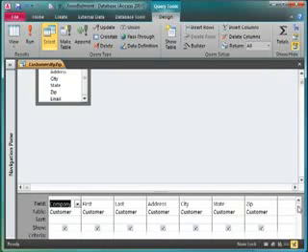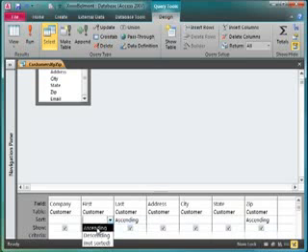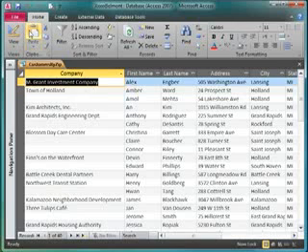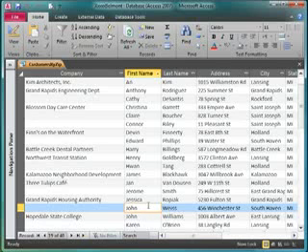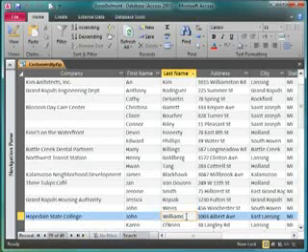So I'm going to come into the design grid here, and I'm going to try to sort first on zip, and then on last name, and then on first name. And let's run it. What I've done is I've sorted on first name, and within first name by last name, and within that then by zip. So let's take a look. Here's a couple Johns. So I've sorted by John and then in alphabetical order by last name, and that's not what we wanted to do. We want to sort first by zip, then by last name, and then by first name.